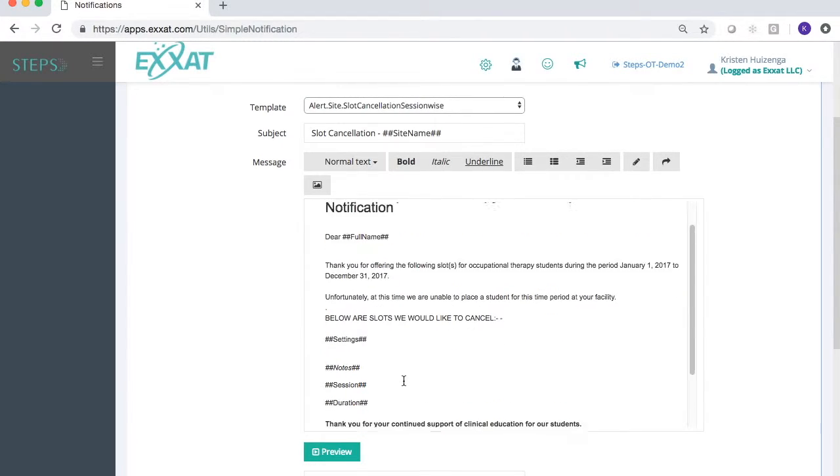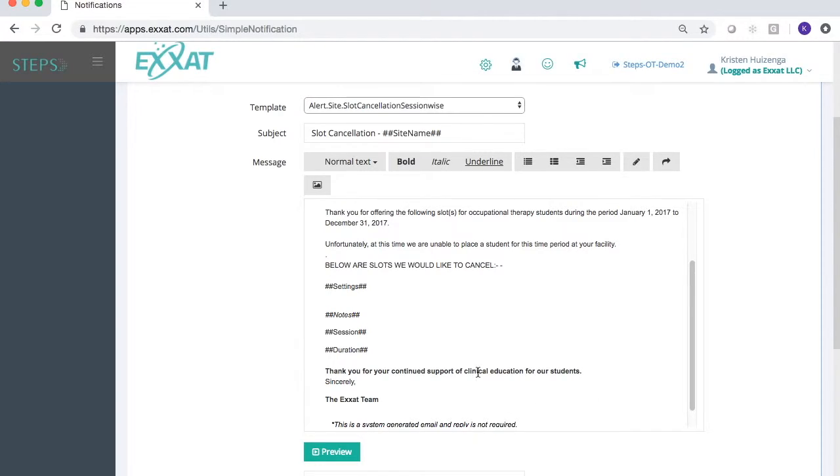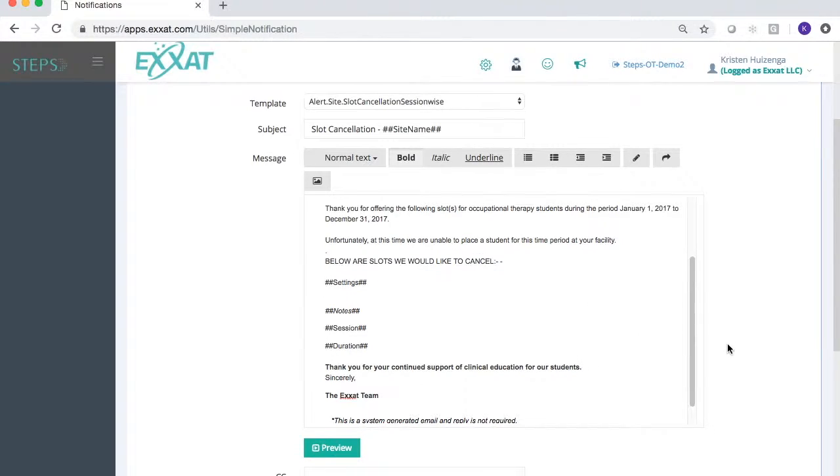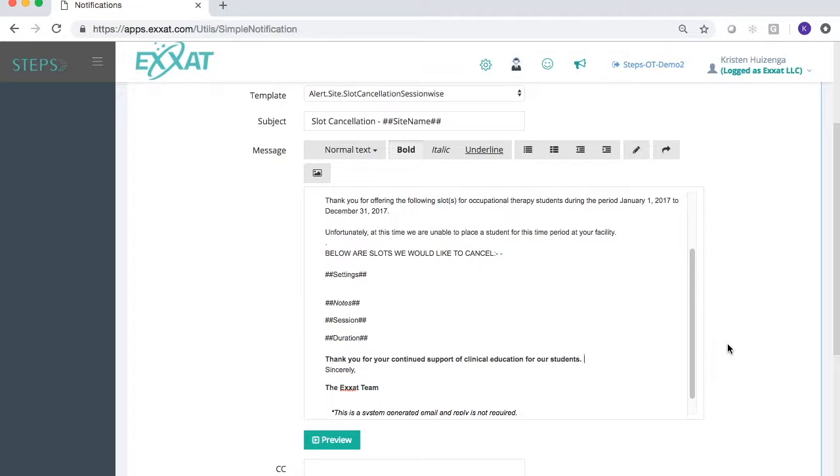You can of course add different items here if you want to write a note about, hey, we are still looking for slots for CE1. Do you think you could change this to a CE1 slot, or whatever you might need to add there, you could. And it wouldn't change your template, it would just change for that individual instance of sending out the email. Just be sure if you do make changes, don't change anything with the hashtags or pound signs around them. It will cause problems with the mail merge there.